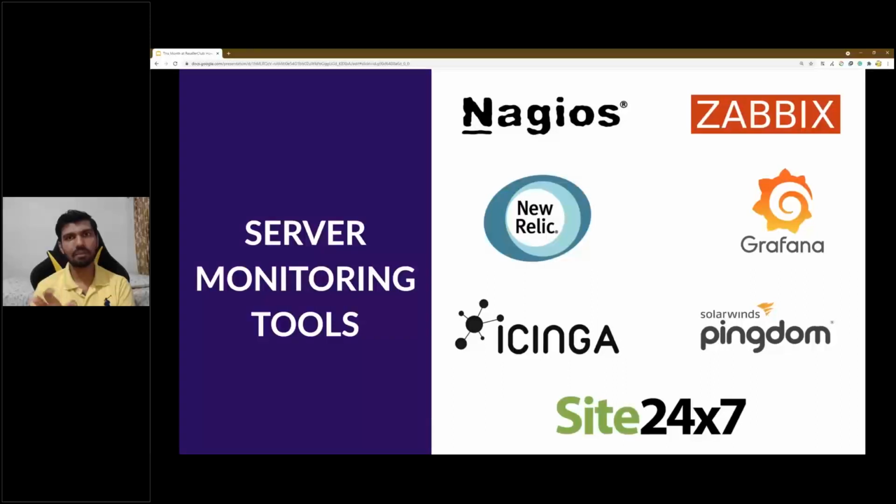Some of these are paid, for example Site24x7 and Pingdom. However, Nagios and Zabbix are free and open source, so you don't have to pay anything for them. New Relic is mostly used to monitor application performance, so if you want to monitor application performance specifically, you could consider New Relic. They have a free plan as well.